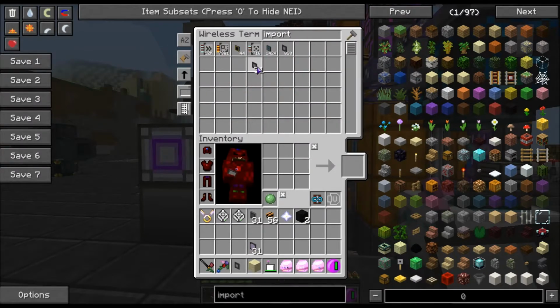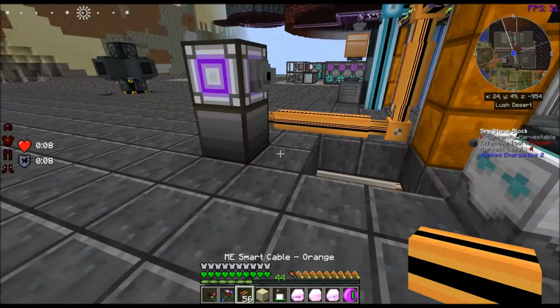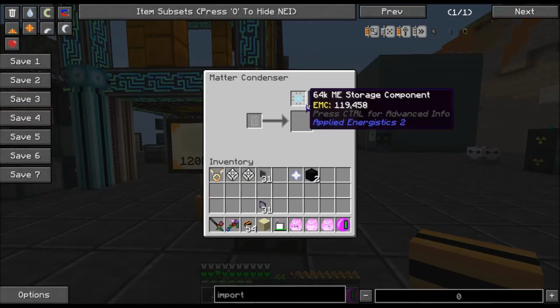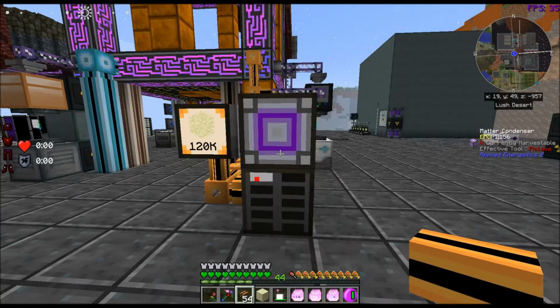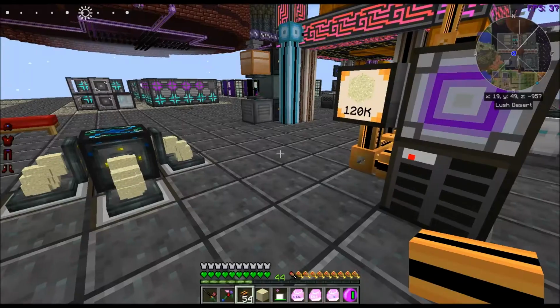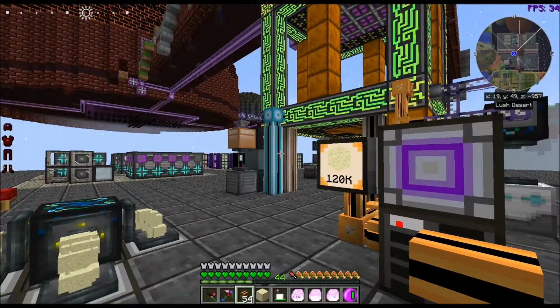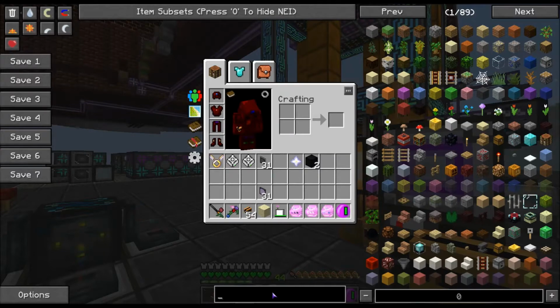We're going to take an import bus, put it here, and hook this up to here. What that's going to do is, as this creates the singularities, they'll automatically be pulled into the system. Now, you might be wondering, singularity, what are those used for?